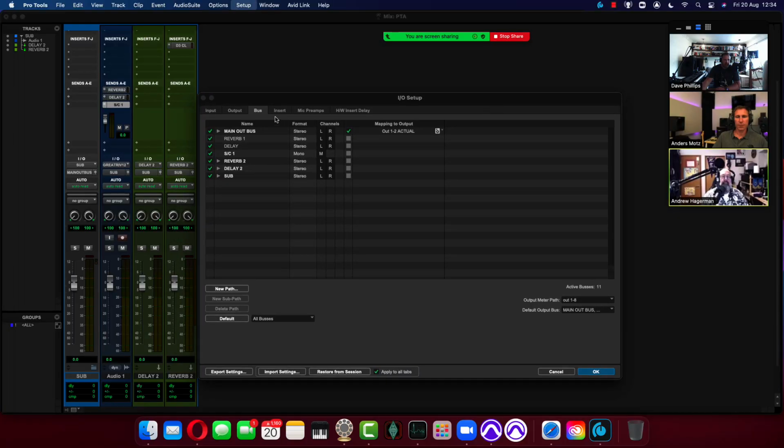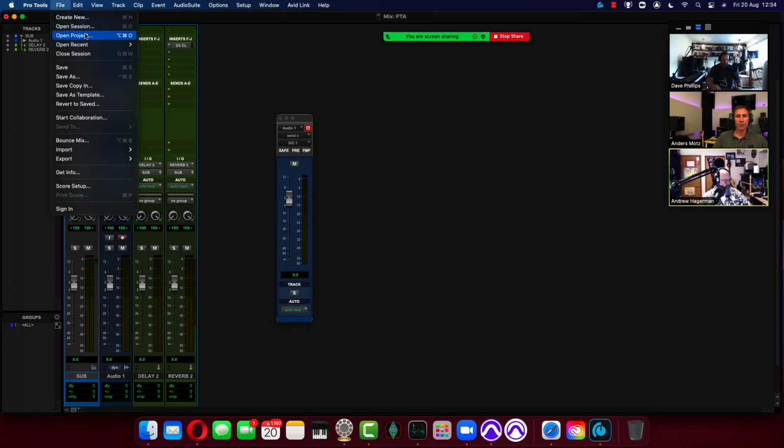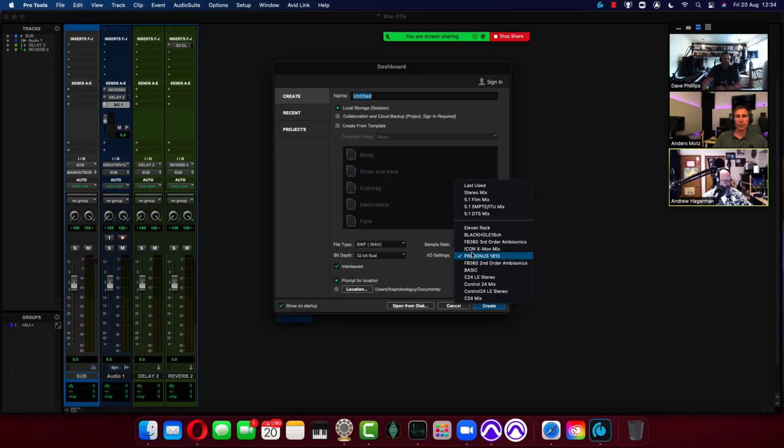Yeah, cool. The last thing that I wanted to mention is a reminder, actually. Anything that we create in here will be saved into the session, and it will be recalled when you create a new session if you have last used selected as the I/O settings profile.